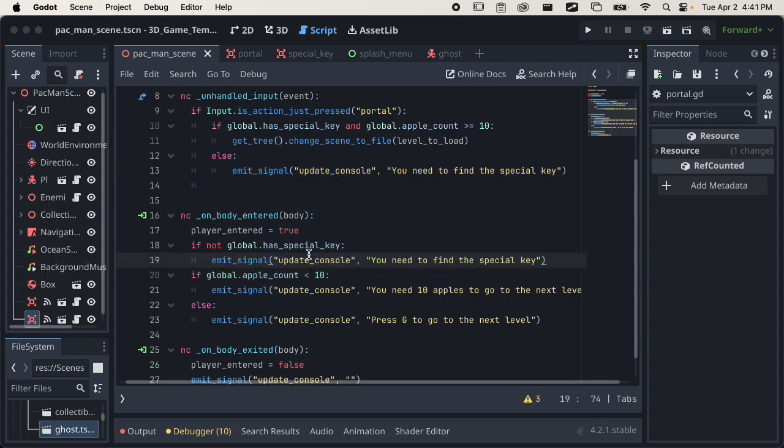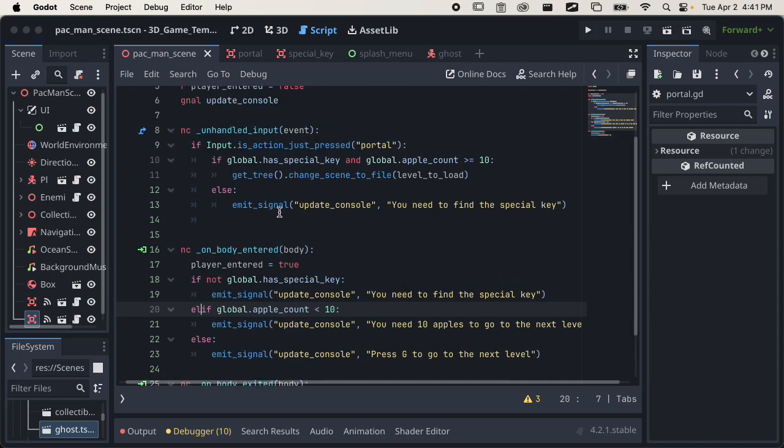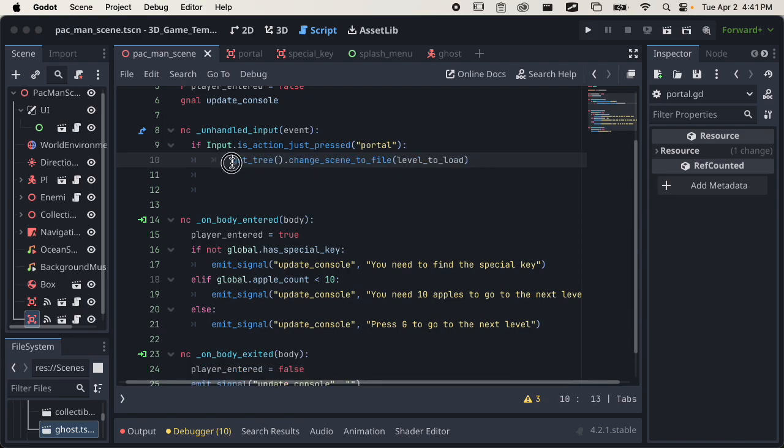And then elif in Godot, they don't have enough apples, we'll tell them they don't have enough apples. And if they've got everything, then we'll tell them how to go to the next level. So then I'm just going to delete this part, and we don't need to worry about it here.